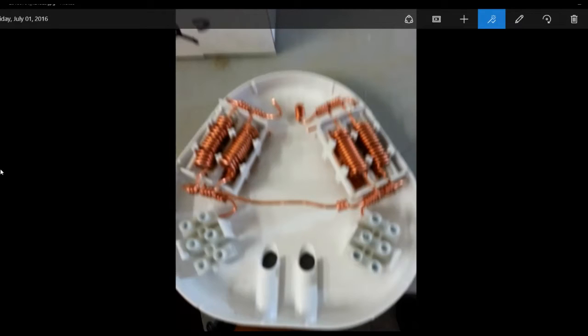Yeah, the capacitors take us a little while to build. Right. I'll be honest with you. Well, what we do then is we take this whole assembly, plastic and all, and we dip it in our nano coating process. Yeah. And the next day we check it out, and if everything's good, we run with it.